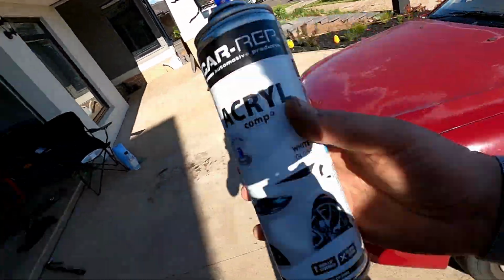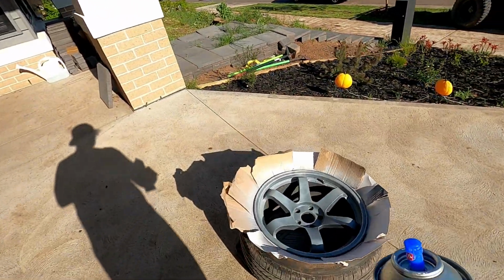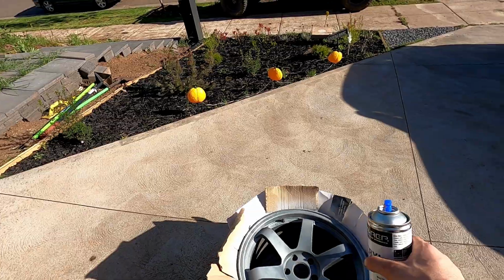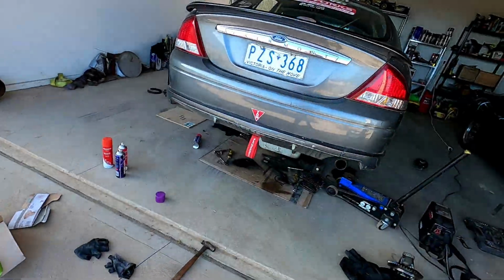Let that dry off, and I'm just going to hopefully leave a bit so we can do the inside of the barrels, because obviously when you paint a white face for a black wheel, you're going to see the black barrel behind it. So hopefully enough paint left over so we can just, it doesn't have to be pretty on the inside, just so it's white. It's probably going to get dirty anyway from all the brake dust and everything.